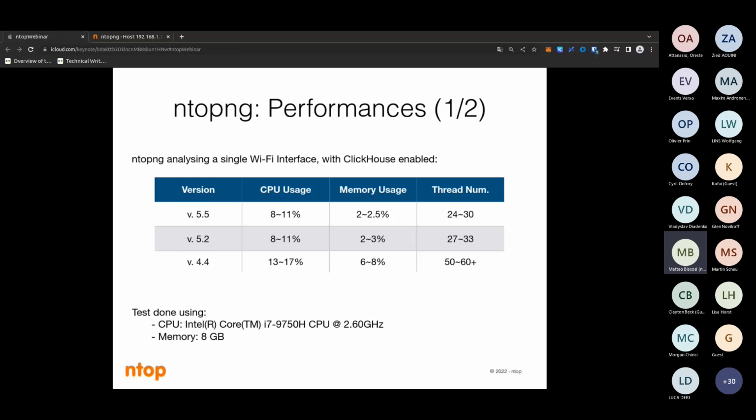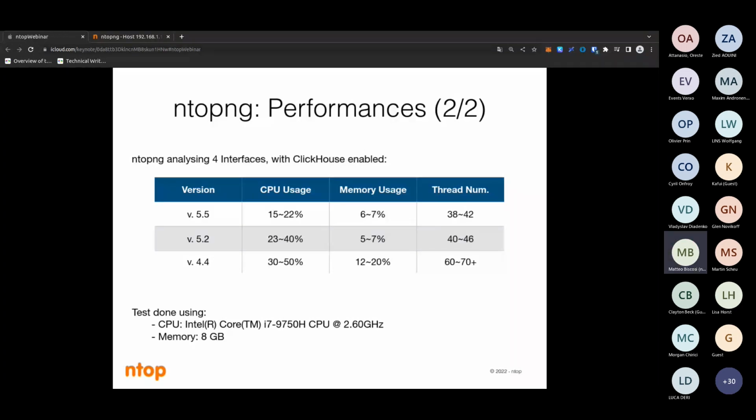And the same goes for the memory usage. We currently use half of the memory in comparison with the 4.4 version, and the CPU usage is a lot lower, as you can see, from 2 to 6% less.